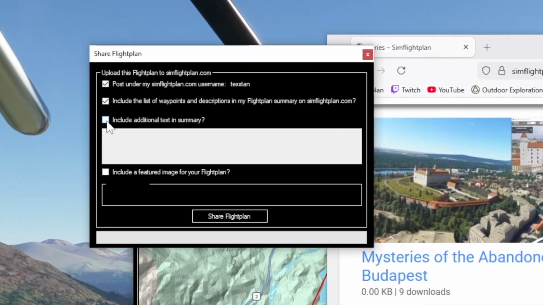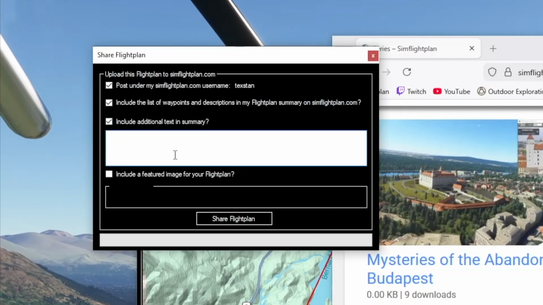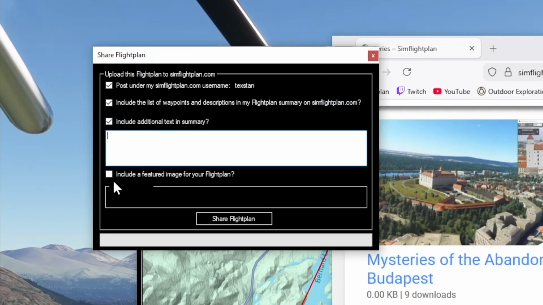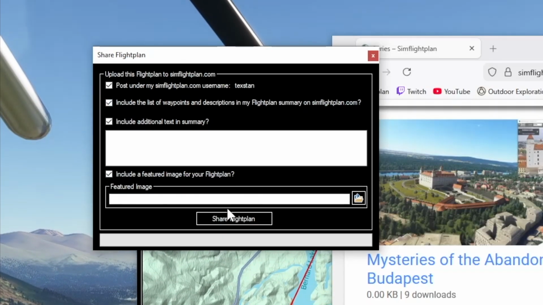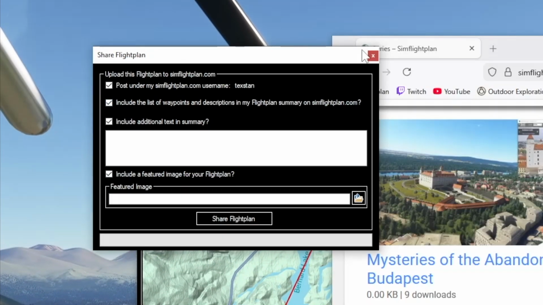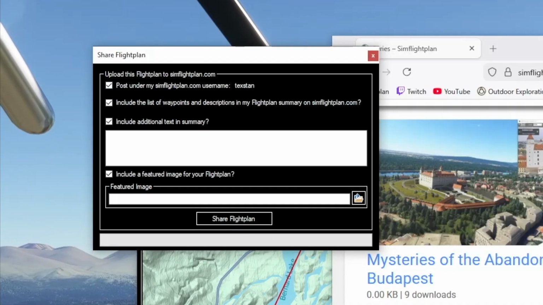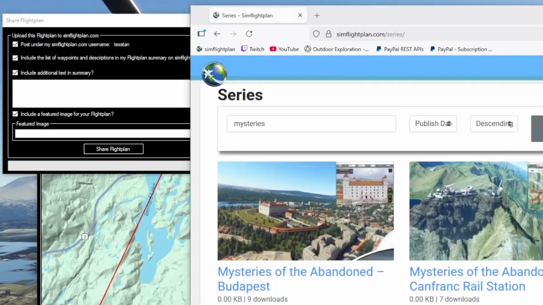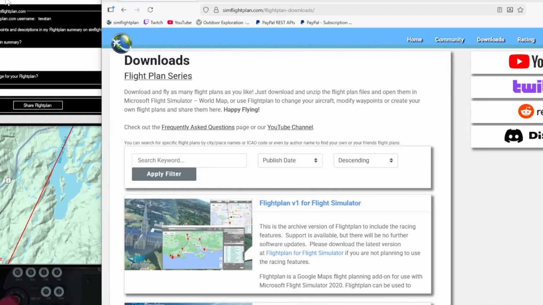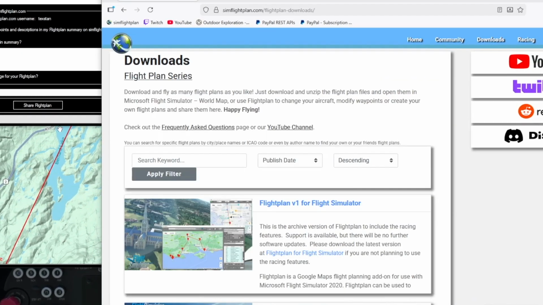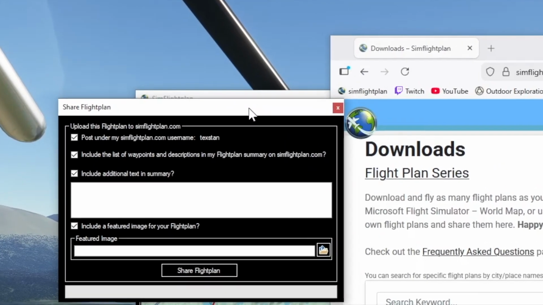I can put a description of what the flight was, and then I can also include an image. Any bitmap, I think it's up to 2 meg. It'll tell you if you exceeded it. And then if you just share it, it'll end up in the downloads. I'm not going to share this one yet. I will go ahead and fix those couple of things because the altitude was too low and there was something else that was wrong with it I need to fix. But I'll go ahead and fix it, take an image, and I'll upload it. So you'll actually find this flight plan if you want to download it and fly it yourself.